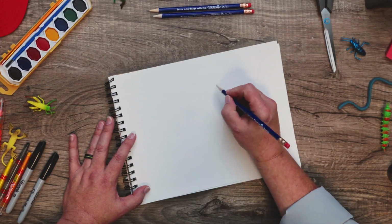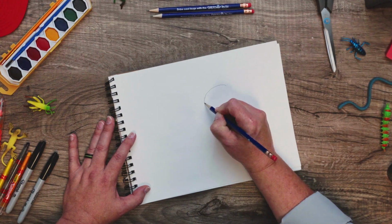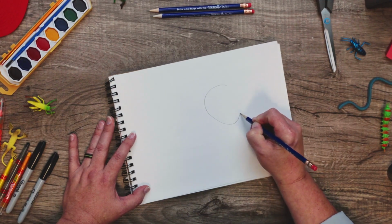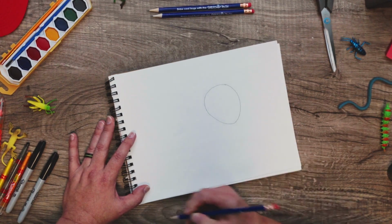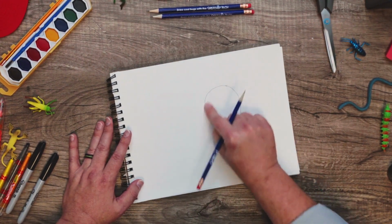Okay, we're gonna go ahead and draw our honeybee. Now this is gonna be very fun. We're gonna start out by drawing our bee's head. Now this head is going to be kind of a circle shape, maybe a little bit of an oval, but we're gonna do something special to it. I'm going to use my light lines and I'm going to draw a line, comes around like this. Now, as we get to the bottom, I'm gonna make it a little bit pointy, just like this. See how it gets a little skinny down here? It's kind of like an egg shape. That's gonna be a great shape for our honeybee's head.